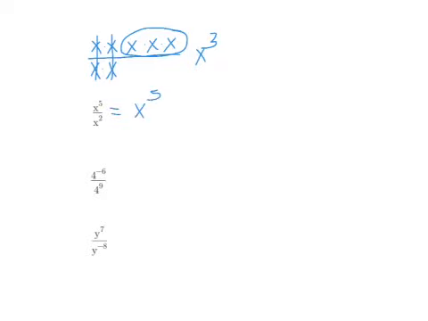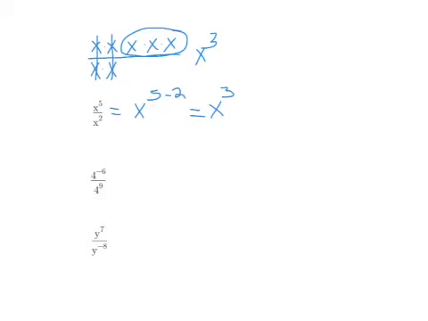In the first example, we have x to the fifth divided by x to the second. So x to the fifth is x times x times x times x times x, so there's 5 of them, divided by x squared, which is x times x. And we can cancel out x, and we are left with x cubed because there are 3 x's. In reality, what we did was we took 5 minus 2 and got 3. So in our first example, we can take x to the fifth, that's what's on top, minus 2, because we're canceling out 2, and we get x to the 5 minus 2, which is 3.